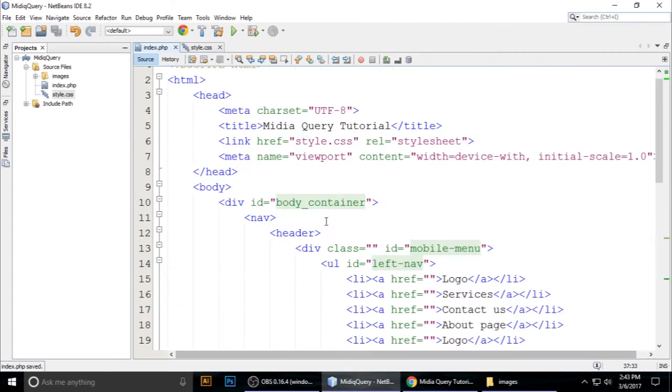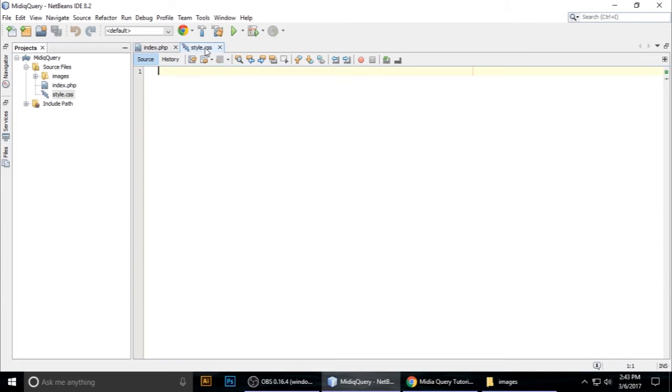So our HTML has been completed now, and we need to write some CSS code. So go to CSS. It's very easy to write some CSS code, so don't worry if you don't know what CSS is. It is the Cascading Style Sheet. Using CSS we can make beautiful websites, put in colors, margin, padding.